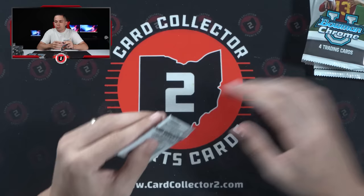I don't notice. The numbering on the back, very hard to see from up there. This is 702, this is 636. Let me see if I can find a random one. This is 636 as well, so this is definitely something. I'm assuming that's a variation. That's what that looks like. That's awesome. Definitely one of the highlights so far. Again, great start on this box. Two boxes in and already another one. Shedeur Sanders base. Two for two in boxes so far.